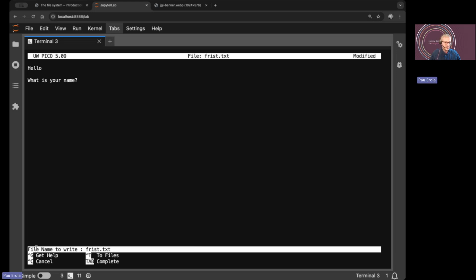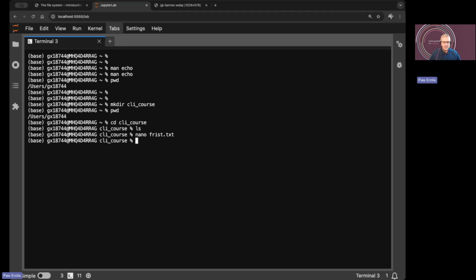So yes or no. I can press Y. And now it says that the file has been written, so the changes have been made in there. And it's asking what the file name is. So it shows me the file name I defined. If I want to change it, I can make changes to the file name. I can put first one, first two, or so, but I will just keep the same. So I just need to press enter, and this will close the nano editor and save the file.